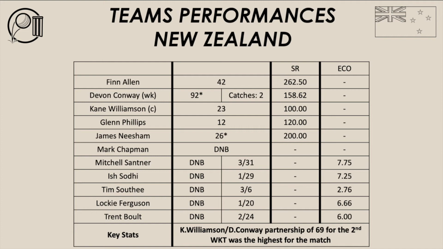That partnership of 56, it was only 56 runs, but it did more damage than you thought by being aggressive and putting pressure onto the Australian bowlers. And then the other two partnerships, between Williamson and Conway, 69 for the second wicket, 48 unbeaten for the fourth wicket between Neesham and Conway, were pretty much the icing on the cake and got New Zealand to that 200 plus score in their 20 overs. In the end, that was enough to win the game easily by 89 runs.